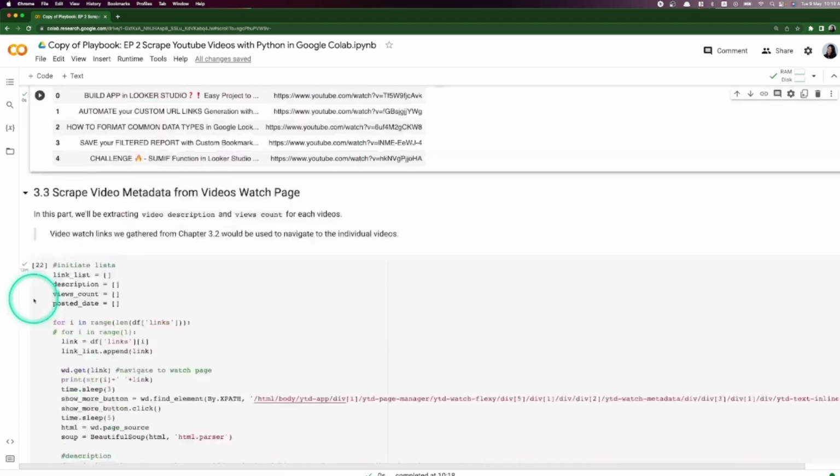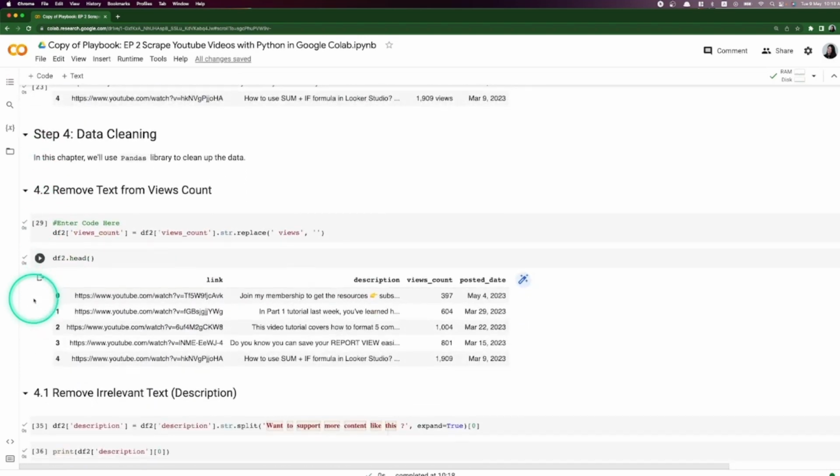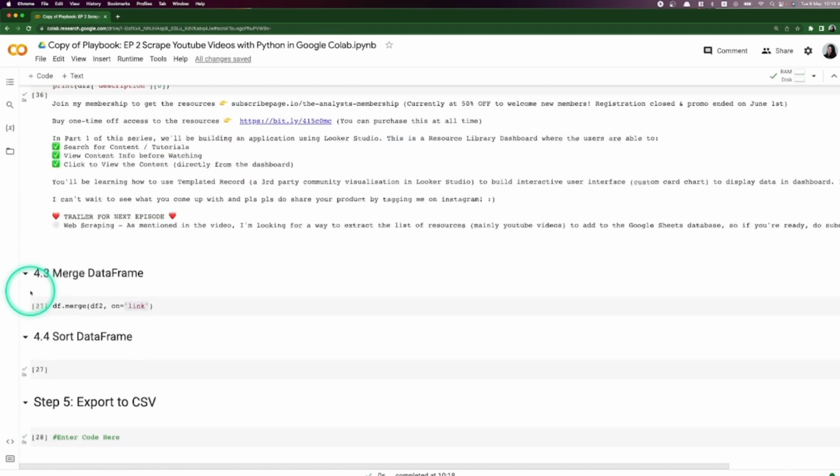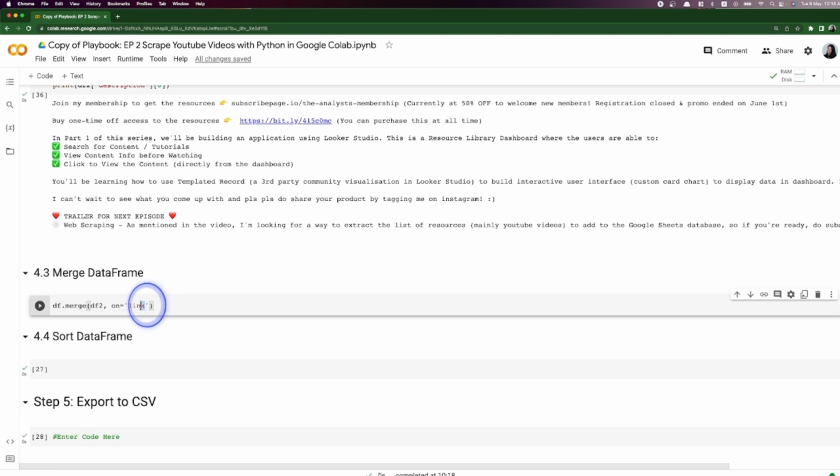So now we can use it here. This is the common column name for both of the data sets that we want to merge.